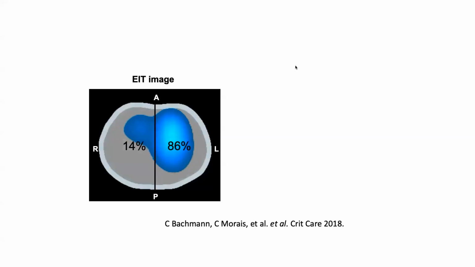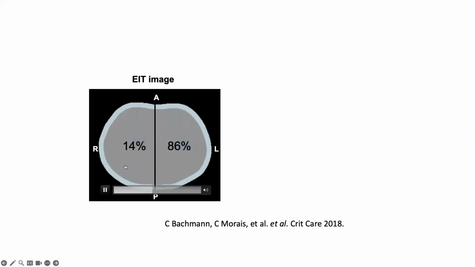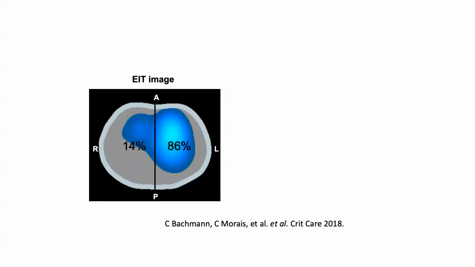So let's see an example to understand the clinical meaning of the limits of agreement of 10%. In this case, we have an illustration of a patient with about 15% of ventilation in the right lung. And we know that in a normal condition, that should be about 50 to 52% in the right lung. So if this patient has a normal lung, we can expect a maximum measure of error for this right lung hypoventilation up to 40%. That means 50 to 52 minus 10% of limits of agreement.